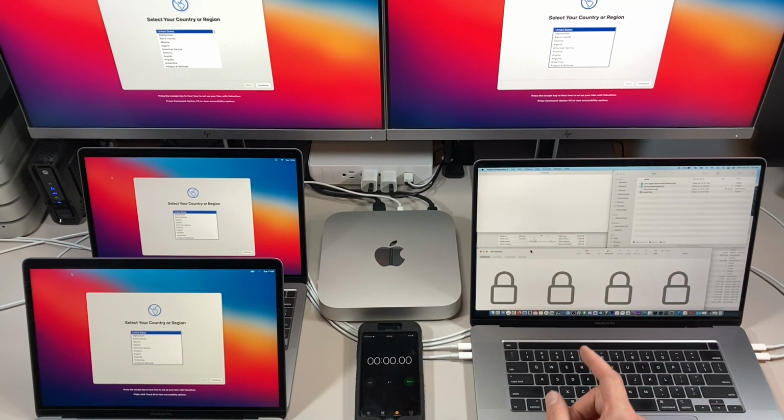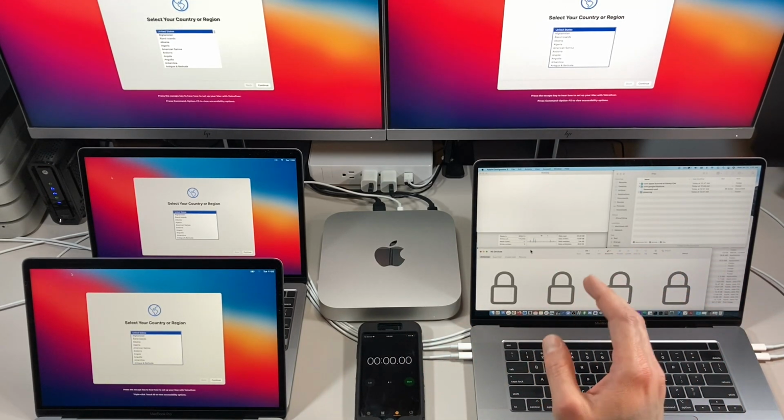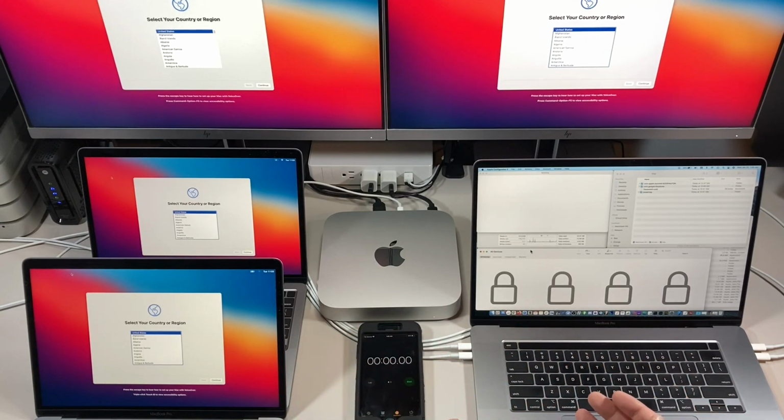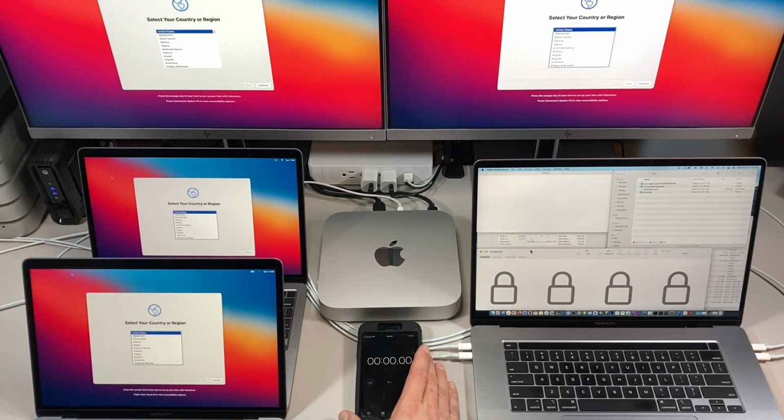We're also going to go into how this system works on the host Mac. Where are the files stored? What kind of files are in that folder? How long does it actually take to restore one Mac? Or how about 4 Macs at the same time? I've got a stopwatch here. I know how long it takes to do one, I know how long it takes to do 4, and I'm going to go over it all in a live demo here. We got a lot to go over, so let's jump in and get started.